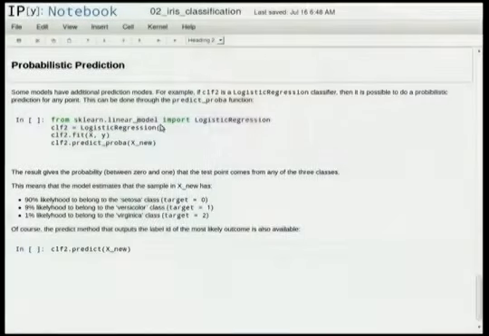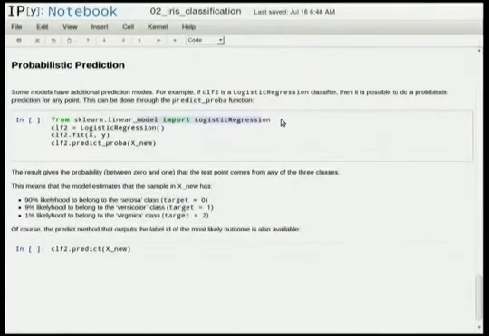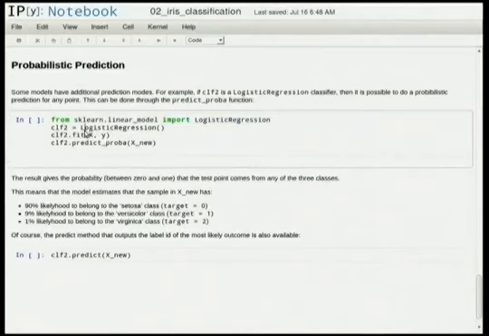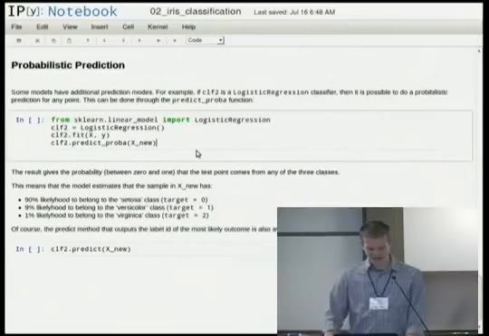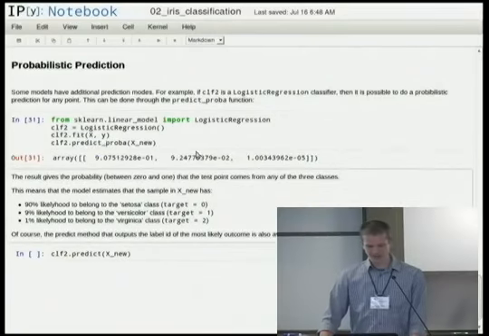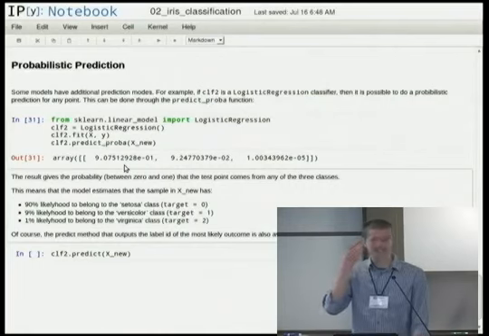We talked a little bit earlier about probabilistic prediction, and I want to show you that real quick because it can be pretty interesting. If we do as above and import logistic regression, call this classifier to fit X, y, and then call predict_proba on X_new, what this gives us is a probability of what the model thinks this new thing is.